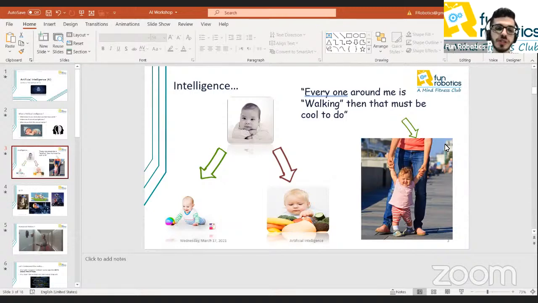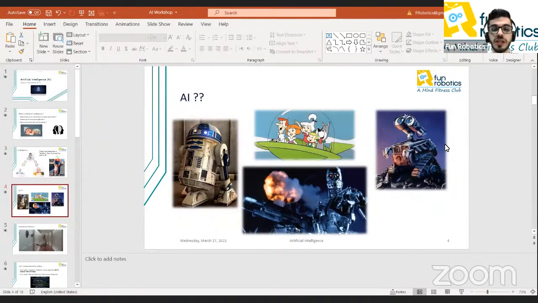Now, let us move to the concept of AI in movies and in cartoon series. I'm sure most of you are aware of at least one of these pictures in movies or cartoon series. In these movies and cartoon series, we notice that AI is always represented as robots. So with your own knowledge and with the knowledge of a lot of people, they would actually agree with the idea that AI is only about robots. But is this actually true? Because what we see in the movies is that it's only represented as a machine, or someone who can move just like humans or interact just like humans. Is this correct? We're going to see.